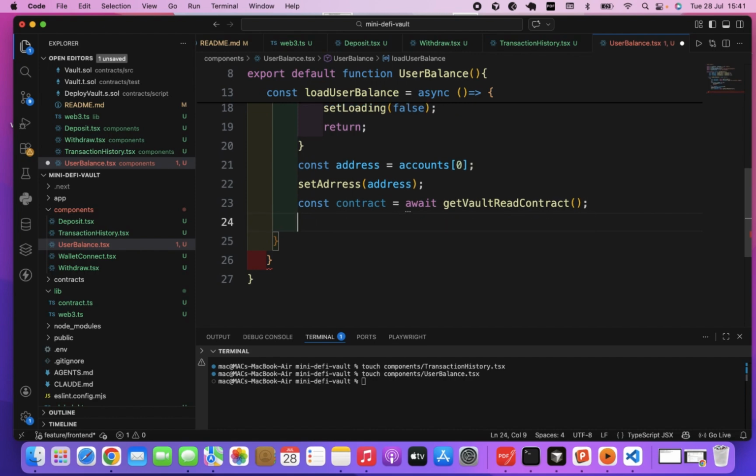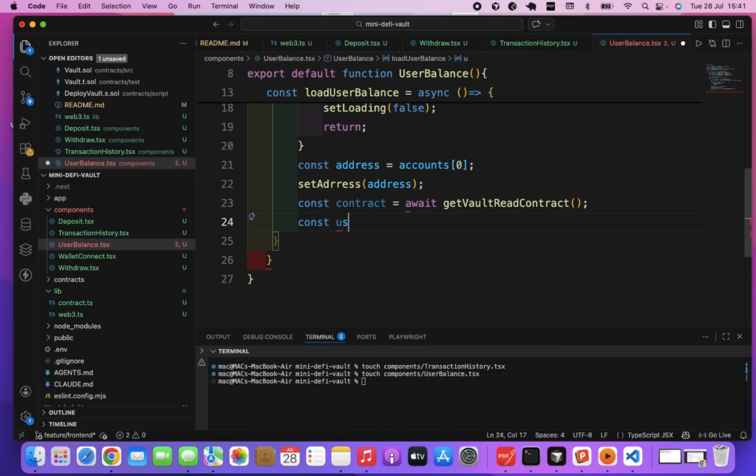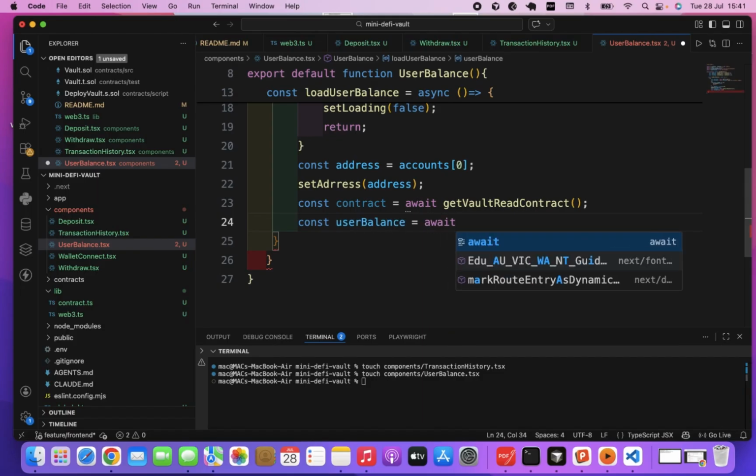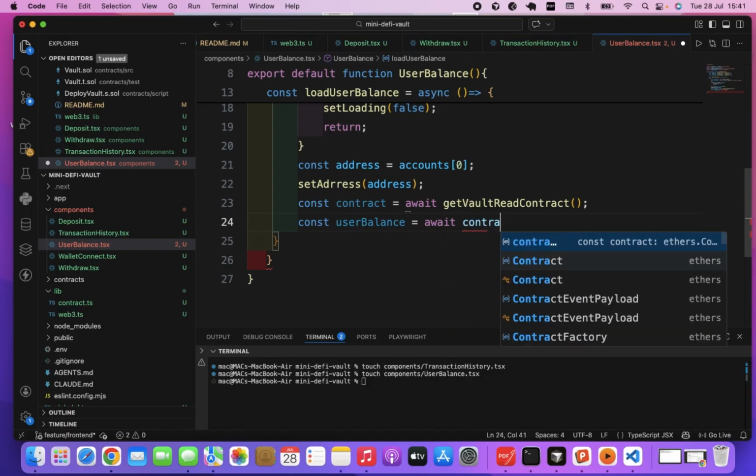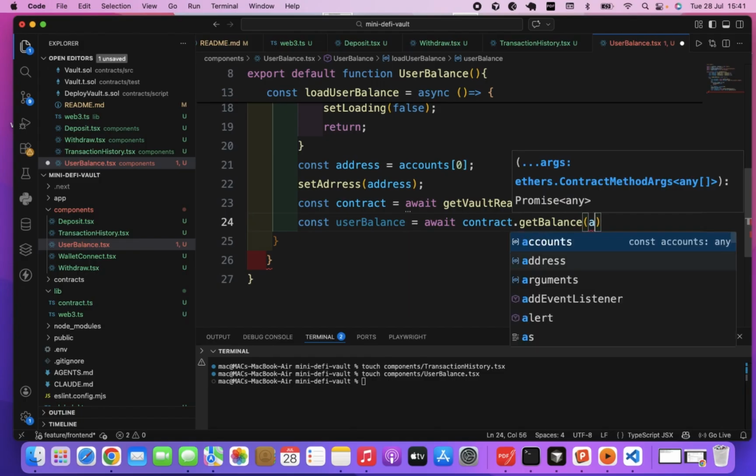Next, constant userBalance is assigned await contract.getBalance, the contract.getBalance function, and pass the address to check from as the argument.